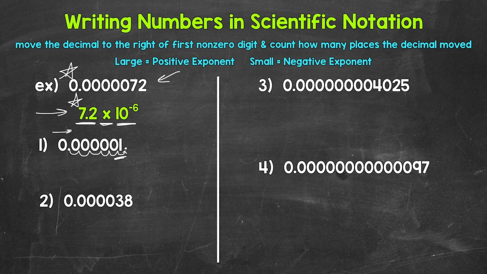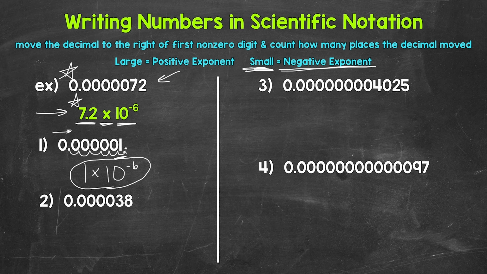So what we do now, we write 1, and we just have a whole number here. We don't have any decimal digits for this one, so we just have 1. And all of those zeros to the left of 1, we leave off. We don't need those. And then we multiply that by a power of 10. So 1 times 10, and now we need an exponent. So what power of 10 here? Our exponent is going to be how many places we moved the decimal. And since we are working with a small number here, this is going to be a negative exponent. Well, we moved the decimal 6 places, so our exponent here is going to be negative 6. So we have 1 times 10 to the power of negative 6. And that's our scientific notation.